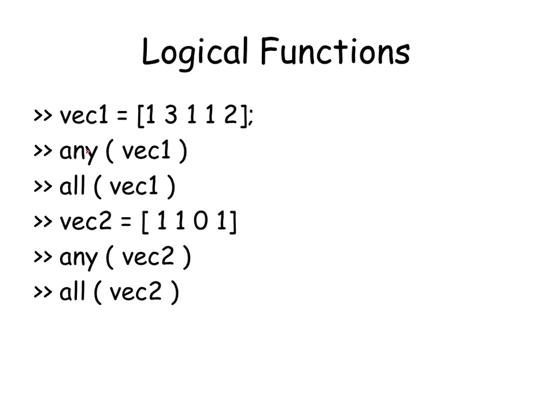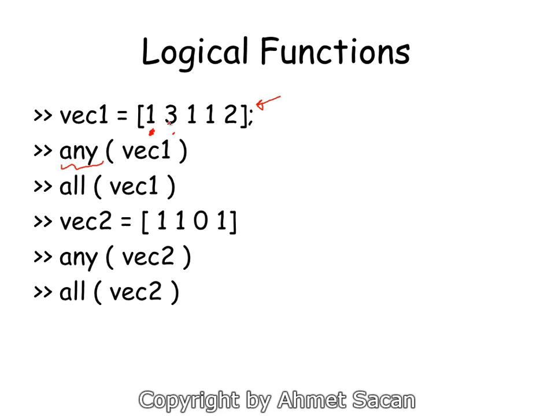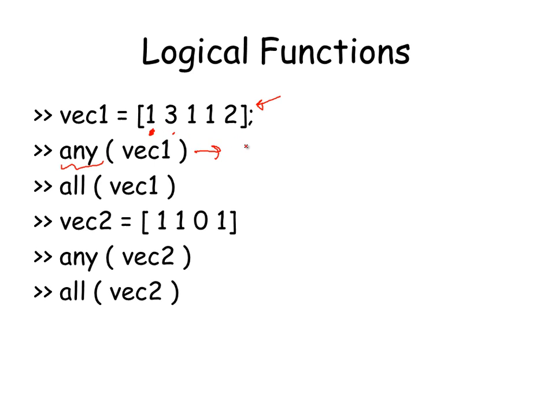All right. There are a number of convenience functions that let you operate on logical vectors or logical matrices. Here, I have a numerical vector, vec1, that contains 1, 3, 1, 1, 2. The any function will give me a true if at least one of the elements is non-zero. So it'll go through the vector. If it can find at least one non-zero element, the result will be true. If you write a for loop, you would see that the first element is not 0, and then you don't really need to look at the rest. You can just return true. So the result of this will be true.